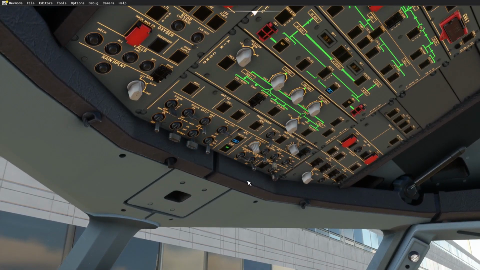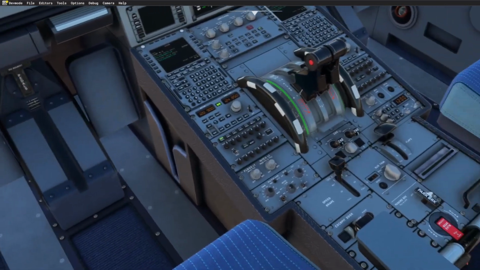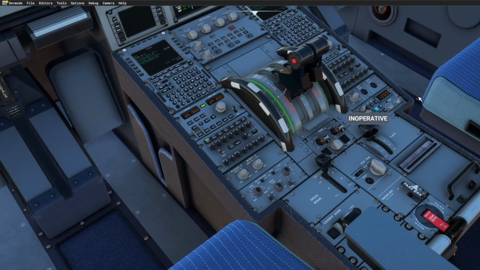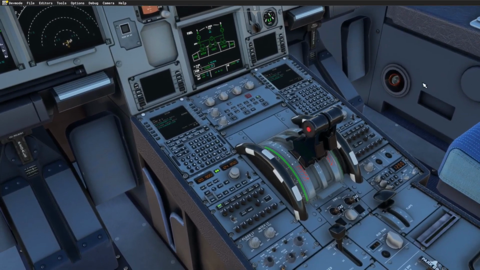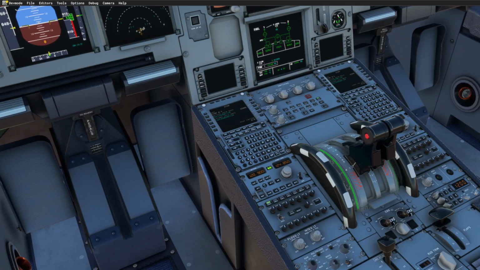Phoenix Tower, Southwest 2809, ready for taxi 25 right. Southwest 2809, runway 25 right, taxi via Delta. We should hopefully be arriving in 25 right via Delta by sundown, 2809. So it should be pretty coming in. Fairwings 156 Mike, it looks like you pushed back into Echo there, Shane.